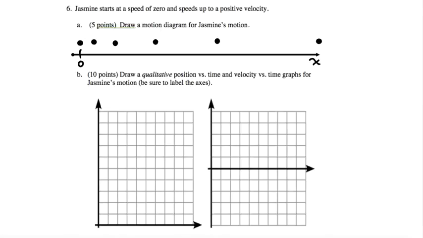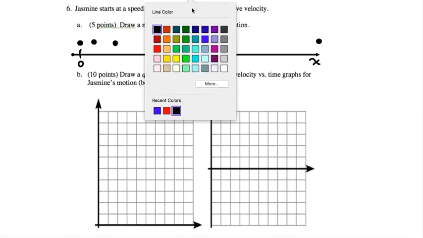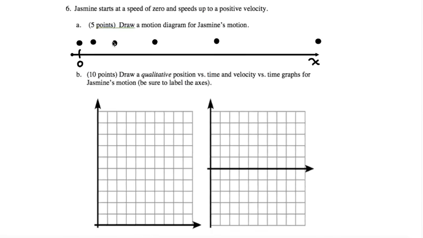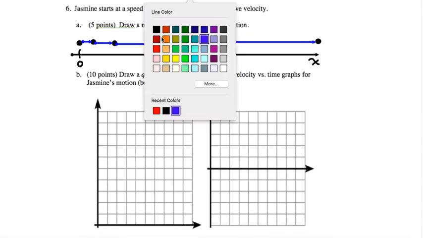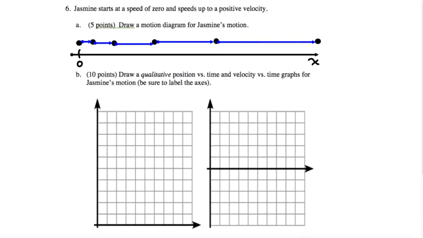Our velocity arrows will connect those. So our velocity, we're going to make it be moving in the positive direction. Connecting these dots with arrows. Our arrows are getting longer because the object is speeding up. And the other part are acceleration arrows. The rule is if it's speeding up, acceleration is the same direction as the velocity. So these little arrows are also pointed in a positive direction. Great. That's your motion diagram.